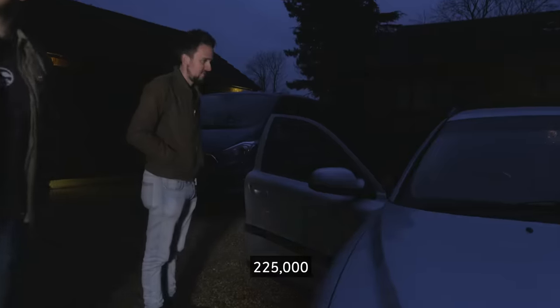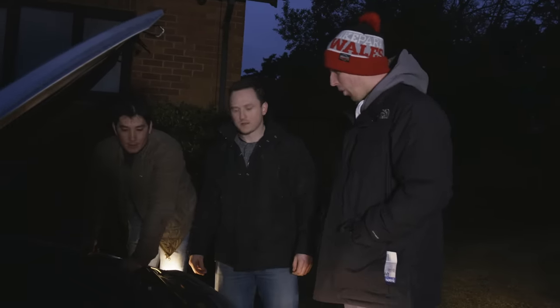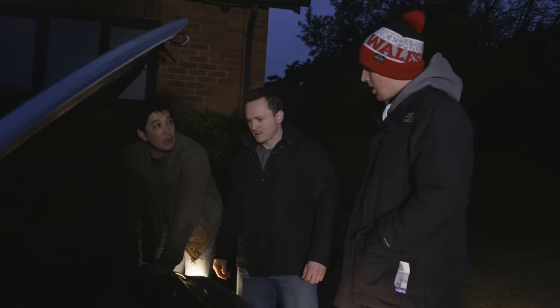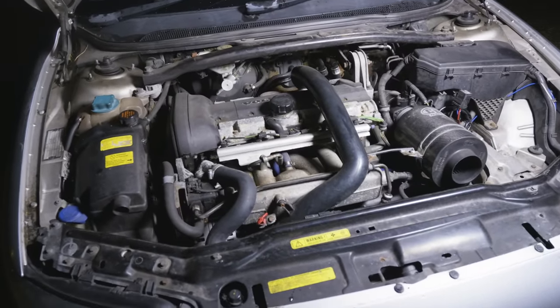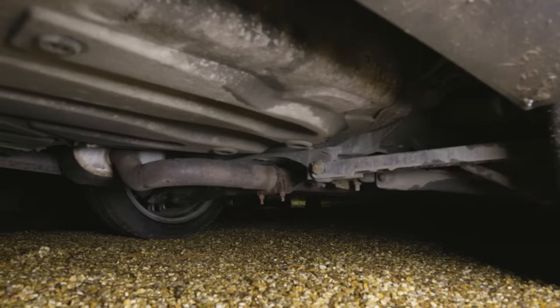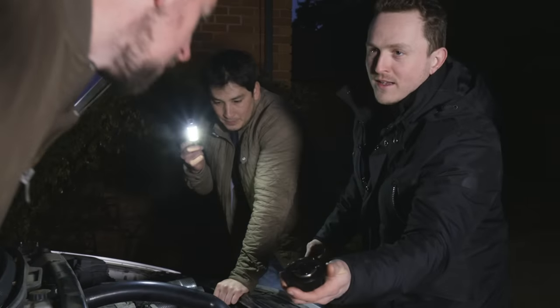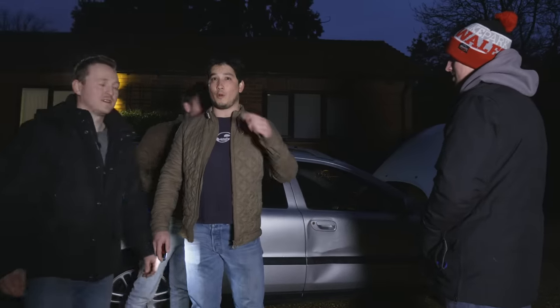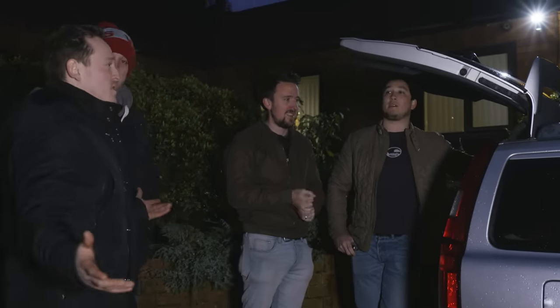How many miles is it on? 155. We usually don't get out of bed for cars with fewer than 500,000. Yeah, I mean, it's 240 something standard. And all I've done is let it breathe. I haven't done a map on it. I haven't done anything else. Yeah, it's pretty much stock everything bar the aftermarket intake. So intake, obviously the turbo elbow, and I've made an exhaust for it, so 3-inch downpipe into a 200 cell cat, and then 2.5 all the way through. Oh, wicked. Nice. Do you want me to check that? Yeah, would you? Oh, we're good. Why are we good? There's no milky residue on there. Very good. I mainly like the fact that it's got Michelins on all four corners. That was the other option for this, if it didn't sell, was to pick it up. Really? Well, you're talking to the experts here.